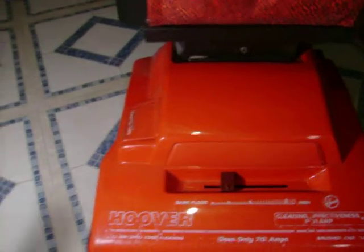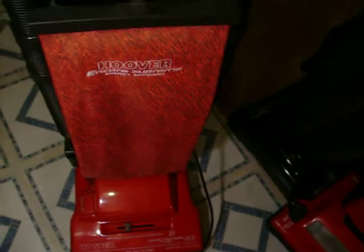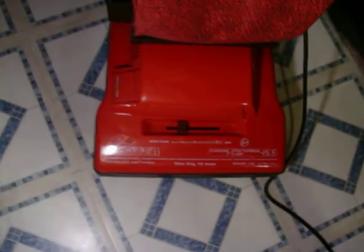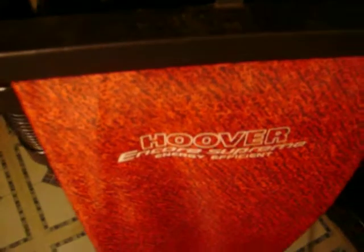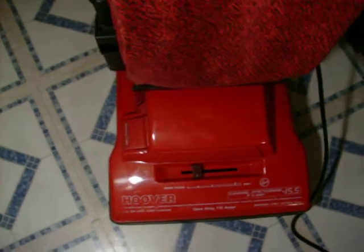When I got it, it didn't have any attachments. Now I think it has the hose — I bought that — the dusting brush, and basically everything except the wand. I also had to put a new cord on it, which I think I bought as well. It's my favorite style with that sliding top piece, though changing the bag is a pain. But I change bags so rarely since I don't pick up much, nor do I vacuum often.